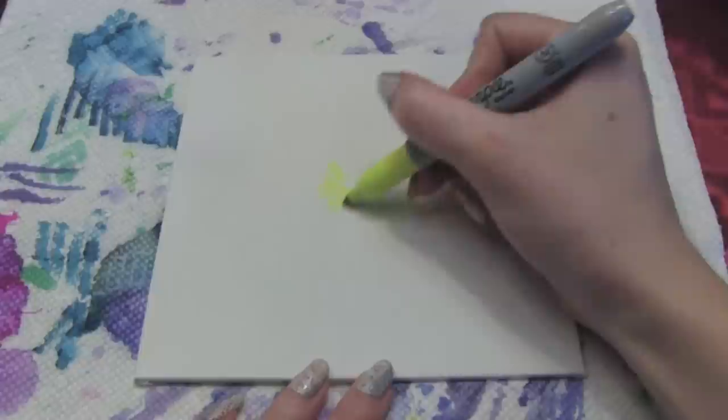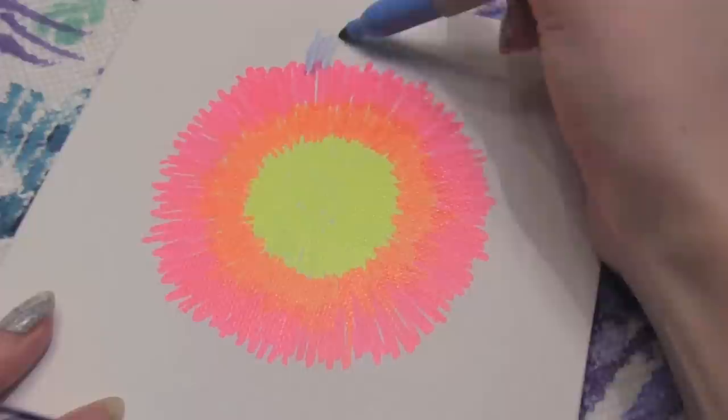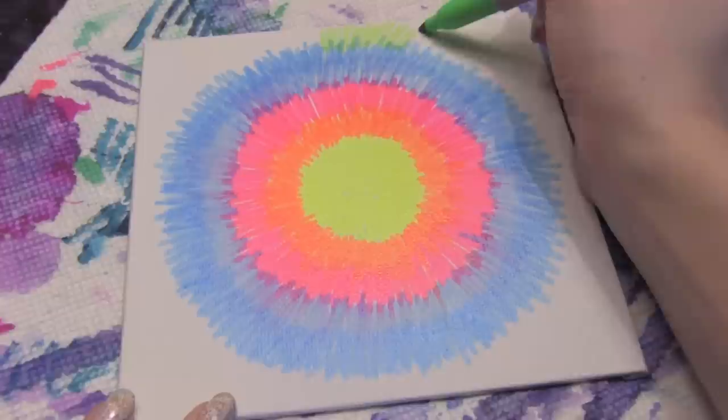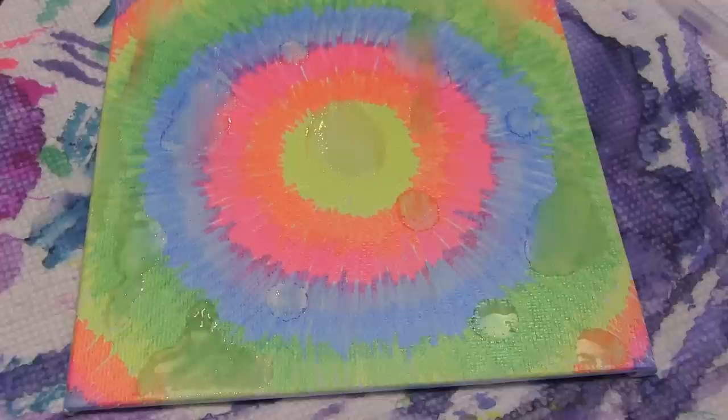Next, I'm taking some neon Sharpies. You can really do any colors that you want for this, but I'm going to make a starburst, which is basically where you start with a burst in the middle of one color and then you add on to that with the next color by just making really rushed zigzag lines or just kind of make it look furry, and you keep going and add colors until your entire canvas is full. Don't worry too much about your coloring because using the alcohol on top will totally distort your image and make it look super one of a kind and unique. After a few minutes, the ink will spread out and blend and do all this cool stuff.